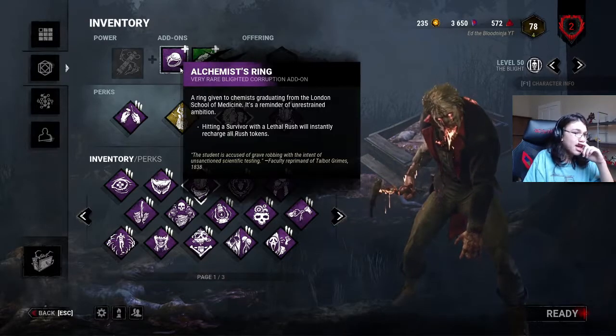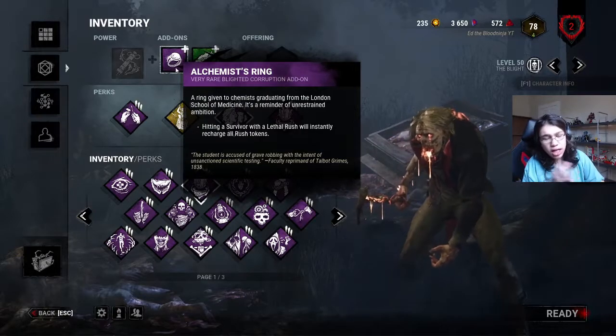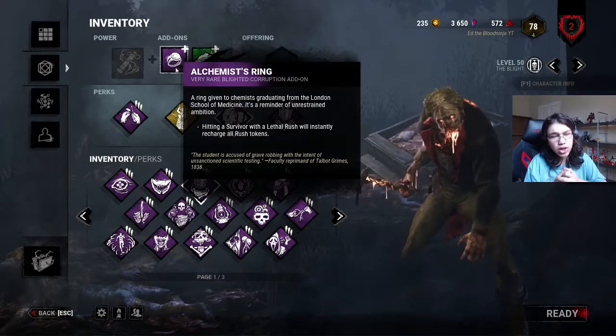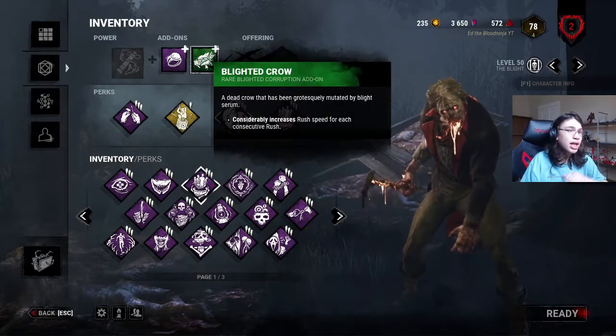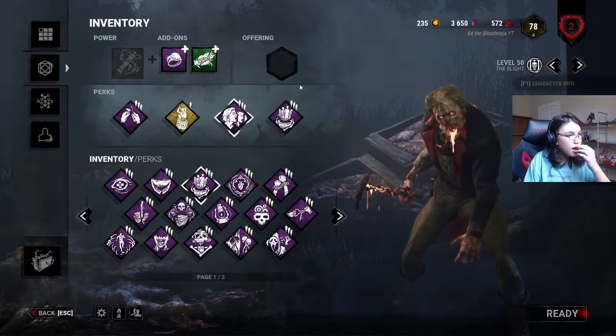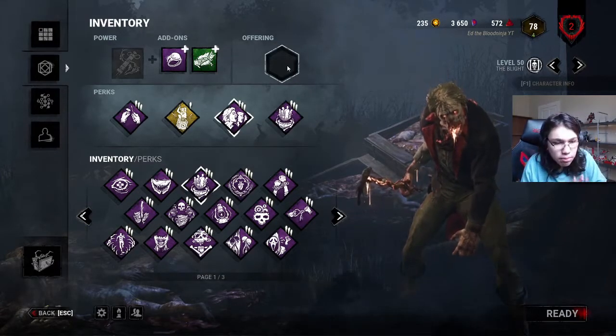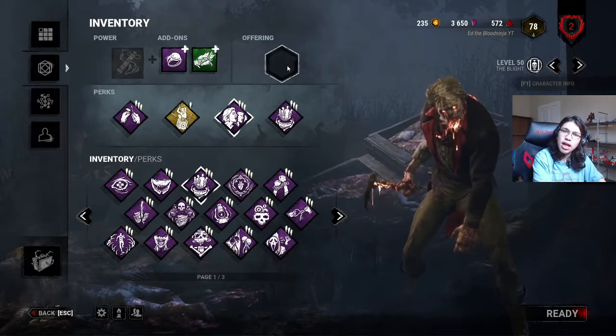The add-ons, Alchemist Ring and Blighted Crow. Alchemist Ring, anytime I down a survivor with my Lethal Rush, I get my rush back. Again, all my tokens are refilled to max, and Blighted Crow, I gain more speed. That's basically it. And I don't know what offerings we're gonna bring in, probably nothing or blood points, but yeah, I'll see you guys in the game.